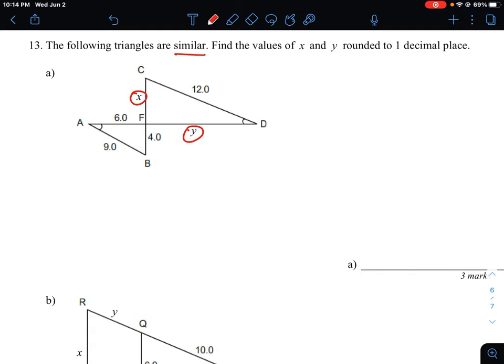We can look at segment CD which has a length of 12 units and that corresponds to the length of unit AB which has a length of 9 units. So we can say that we have a ratio here of 9 to 12. The short side is 9 or the smaller triangle is 9 and the longer one here is 12. If the triangles are similar then that means that other corresponding sides would have to be equal to this ratio.